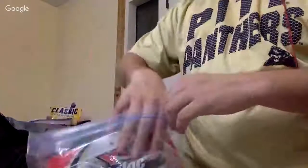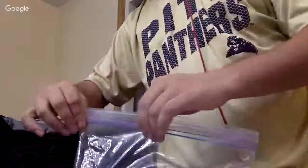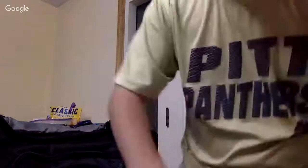And I like keeping them in a Ziploc bag and labeling them. It helps me, especially if I'm out on the boat and I want something different, bring over the bag, and I know where it's at. I don't organize them by name or by weight or anything like that. I usually just throw them in there, and whatever's in there is in there.